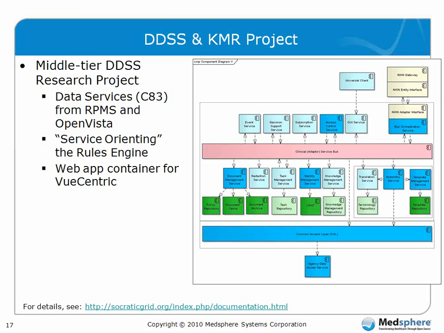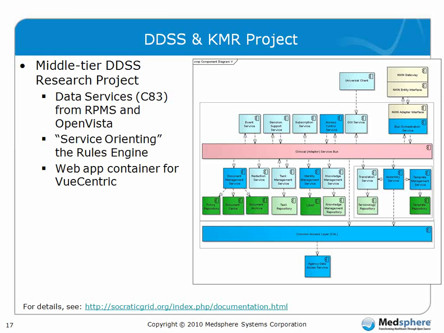I couldn't even begin to explain all of the pieces here. What we're talking about is this very bottom part here, agency data access and services. This would be any of the EMRs that are out there. In the case of Dr. Fry's project, he's looking at RTMS because he's doing a study on decision support there, and he's looking at Vista. One of the key elements was that he wanted to make sure the services ended up in open source, so that others could use them. And just as Andy said, many of those domains we looked at a moment ago were built as a part of this project.